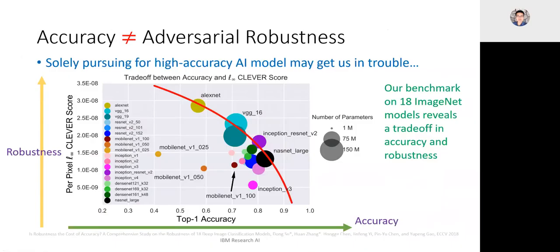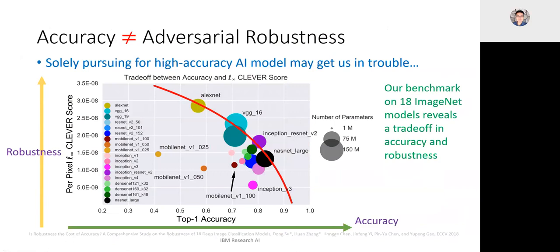So one thing that we discovered at first, and it is honestly quite shocking for us, is that accuracy does not imply adversarial robustness. If you are familiar with deep learning research, you might know this well-known competition called ImageNet. ImageNet is where people submit models for object recognition, and each model's performance is ranked in terms of its test error or test accuracy. For the past few years, the only goal to benchmark each model's performance was standard test accuracy. Out of curiosity, we took 18 different ImageNet models submitted over time. They have different accuracies, and we ranked them in terms of robustness.